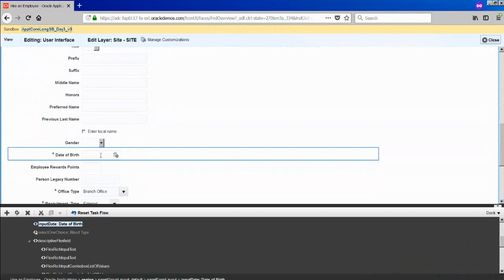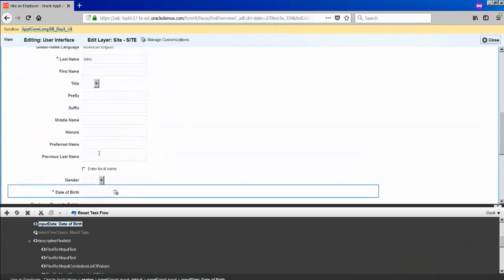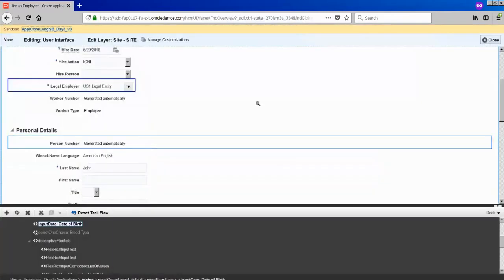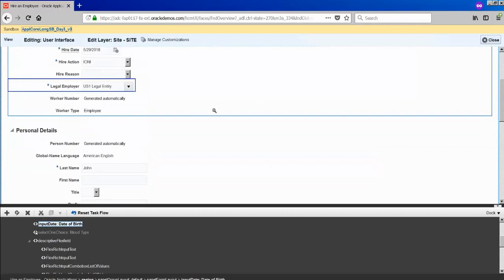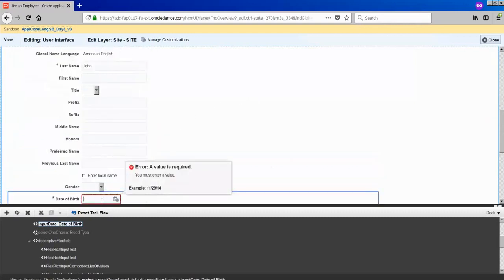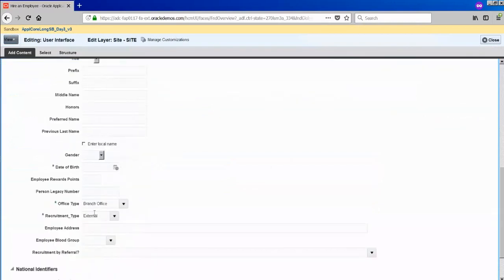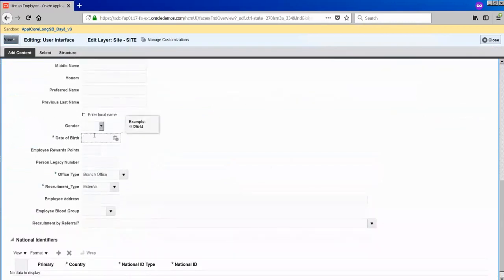For date of birth, if legal employer is US legal employer, then show it as yes, else no. Let us say we have the legal employer. Just get the legal employer value, what it is. See that it has to be entered. To enter it, we have to go to design mode and enter some value.